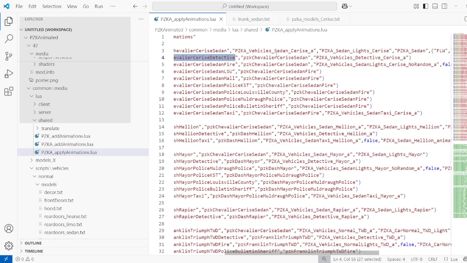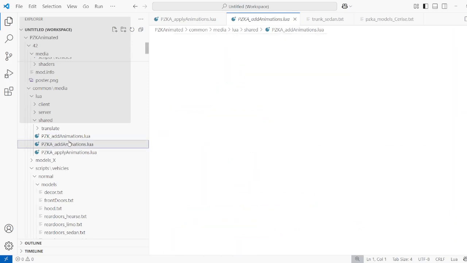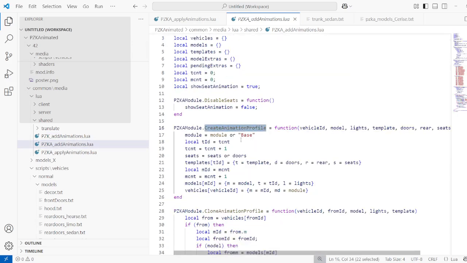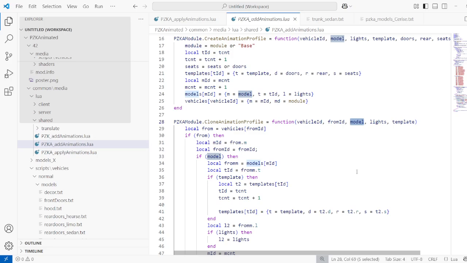Well, it needs to be based on this Chevalier series sedan, but rather than using this model here as a replacement, we will, by the way, add animations, create animations, clone animation profile model.